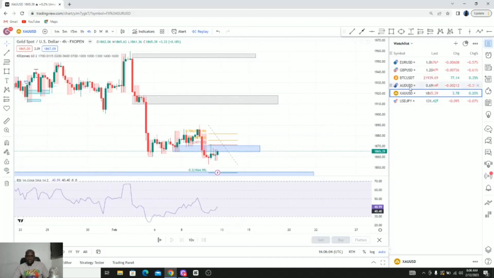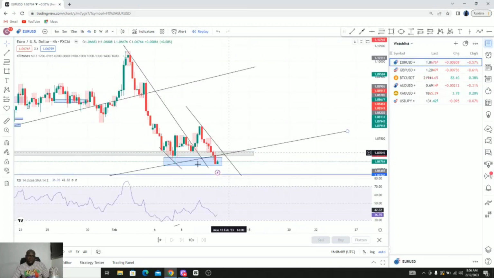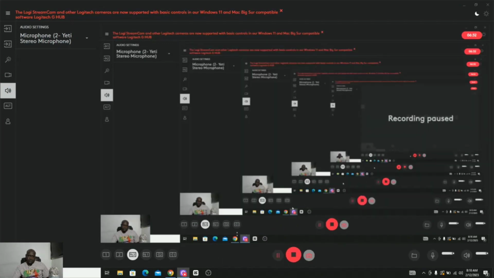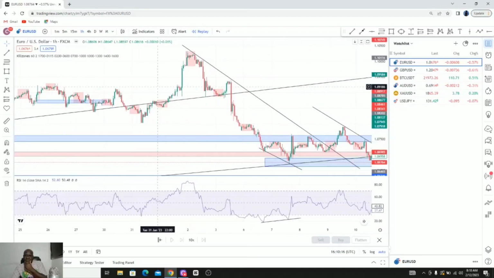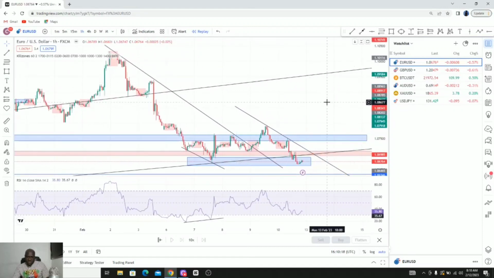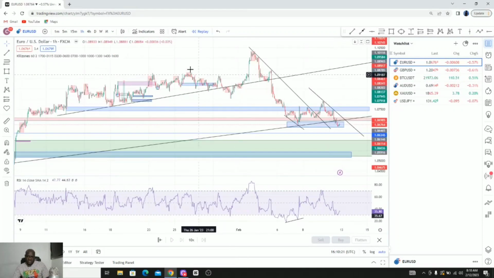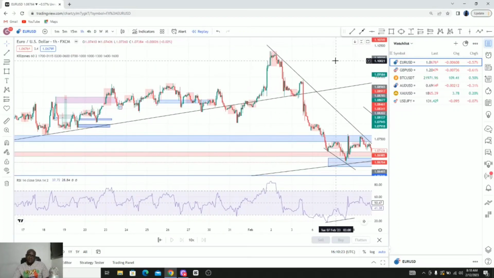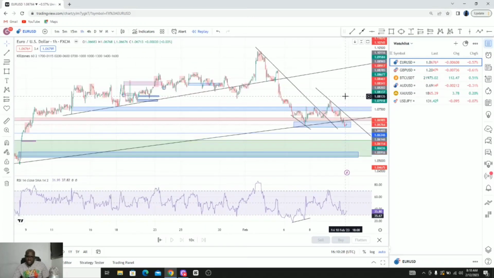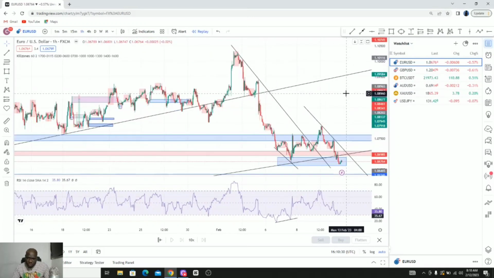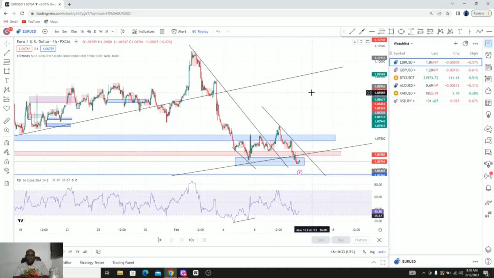Then, without wasting much of your time, we'll be jumping straight to EUR USD. Let's see what the market is doing. As for EUR USD, what am I looking at here? This looks pretty interesting. I'm looking at shorting EUR USD, but the short will not last for too long. Then there is going to be a long buy. Why did I say that? Okay, now let's go straight to the chart.